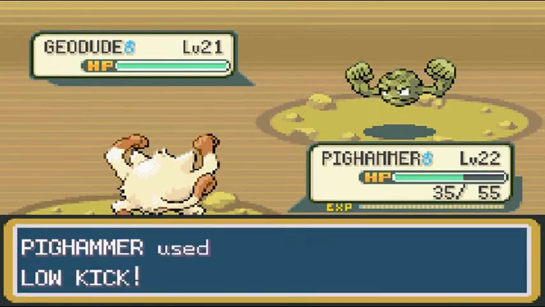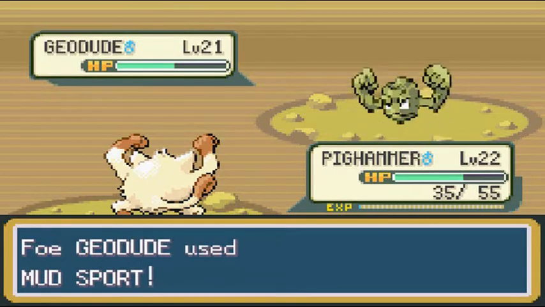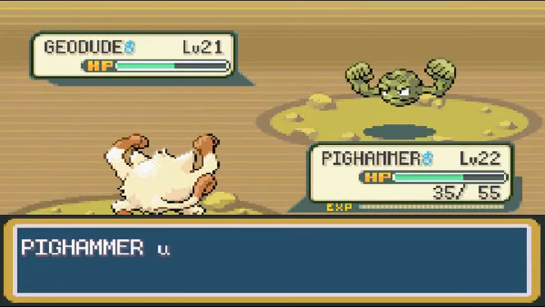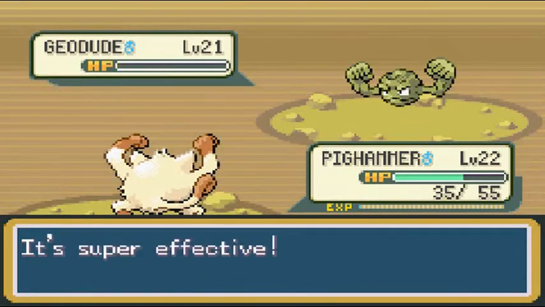Okay, low kick. It should beat him. Kinda. No, it's not that heavy. Okay, I know what to do with this Geodude right here. I'm just gonna punch it right in the face. I think I can. I know I can. So here we go, brick break. And there you go, Geodude wins it.